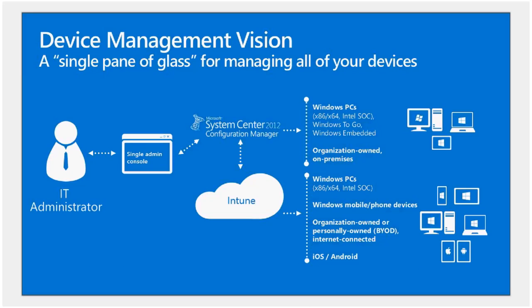So what we've been working toward with Configuration Manager and Intune is to be able to link those two together so that we can have cloud-based management for some machines, on-prem management for other machines, but link them together so that we can do all of the administration together. And taking it even further, we can make sure that we're never doing anything twice, that we can just configure a setting or set up an application through a single admin console and have that configuration then be pushed out to both populations of clients.